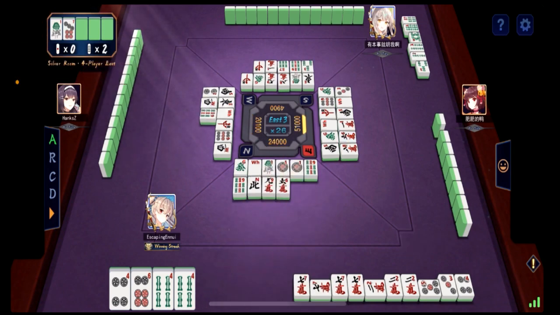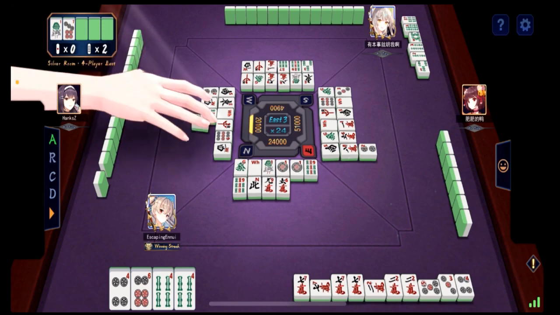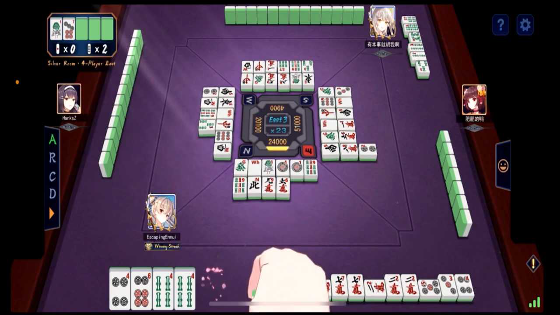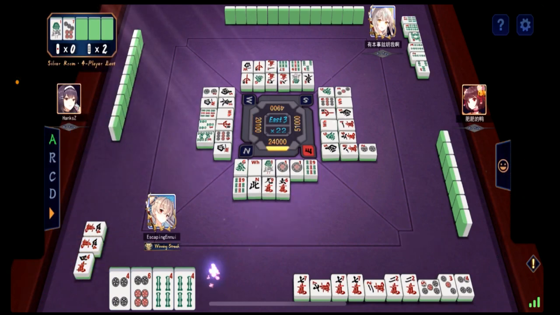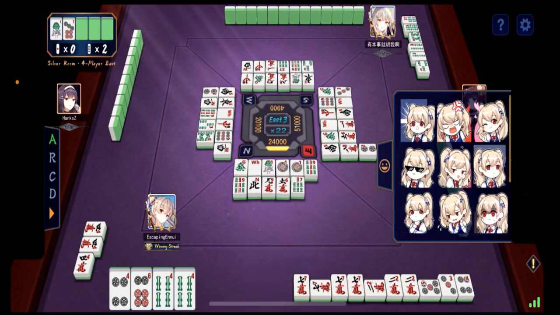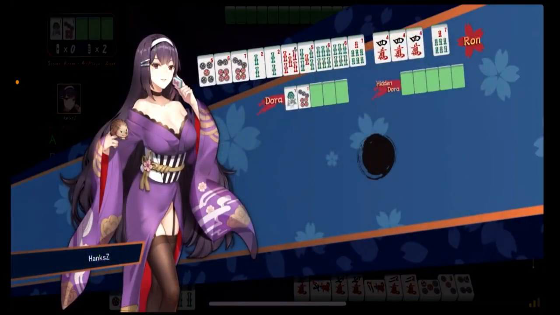All right. And this isn't a really great wait. However, if Ennui draws the 3-pin or the 7-pin, it can be upgraded. So suppose that Ennui draws the 3-pin. Ennui could then drop the 6-pin, and it would then be a 3-4 shape and be waiting on the 2 and the 5 instead of just the 5.